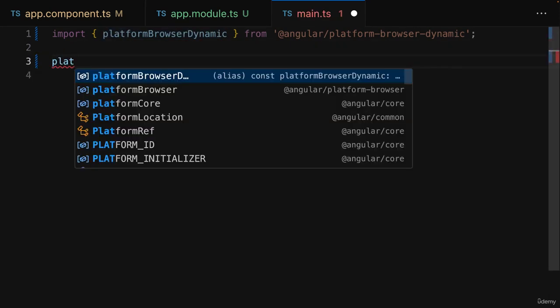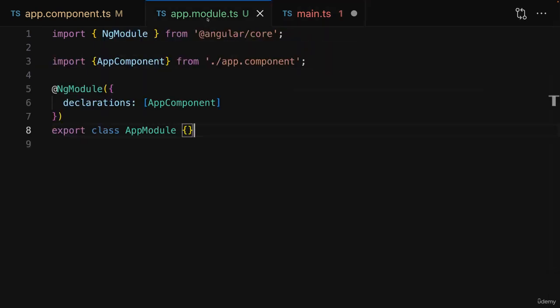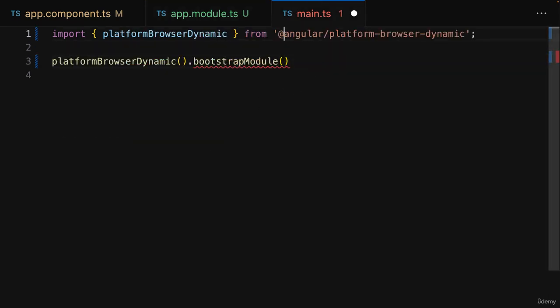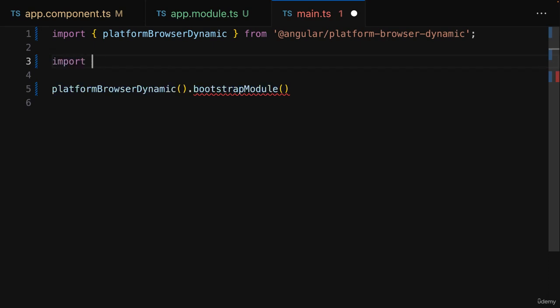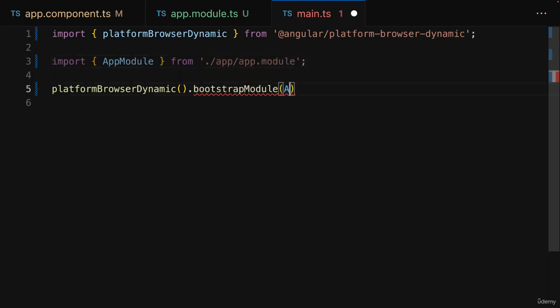And then this function must be executed, and on the result of calling that function, you can then call bootstrapModule. And you now need to pass a reference of that class here, so the class name in the end, to this bootstrapModule function. So we should import the AppModule from the app folder and the app.module file, and pass that to the bootstrapModule function. And that's how you then start an Angular application that uses modules.